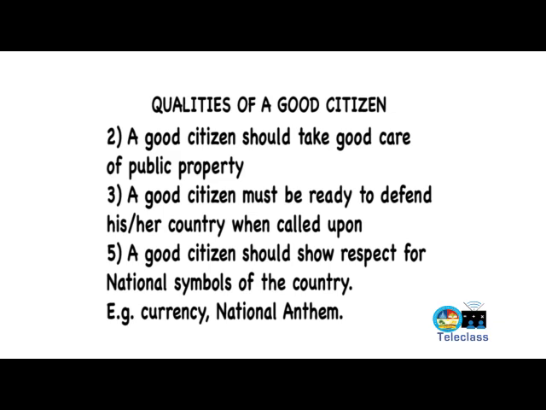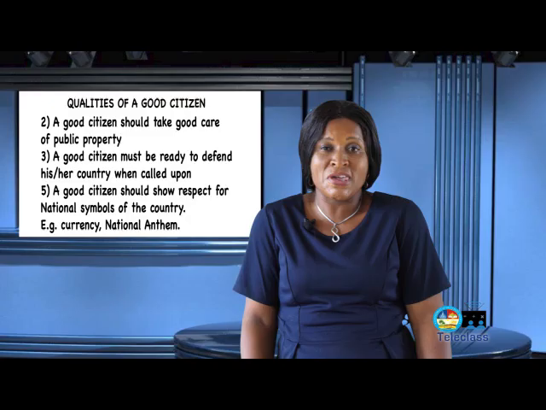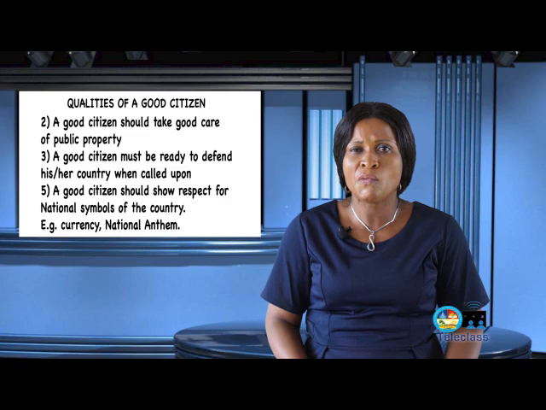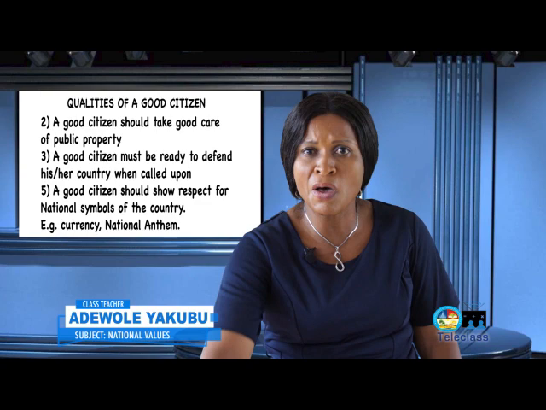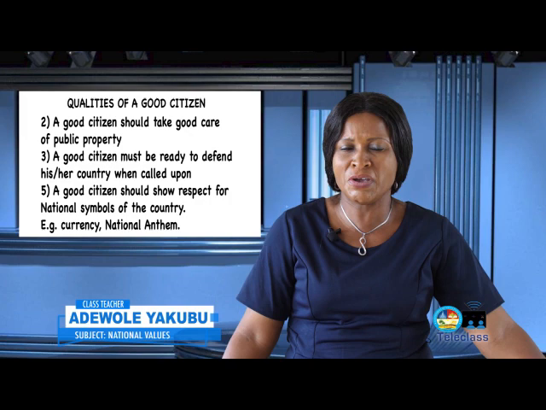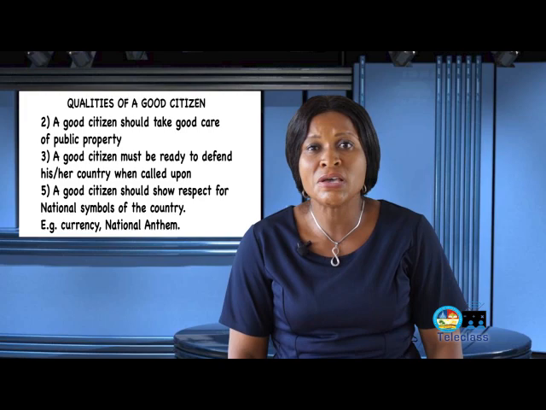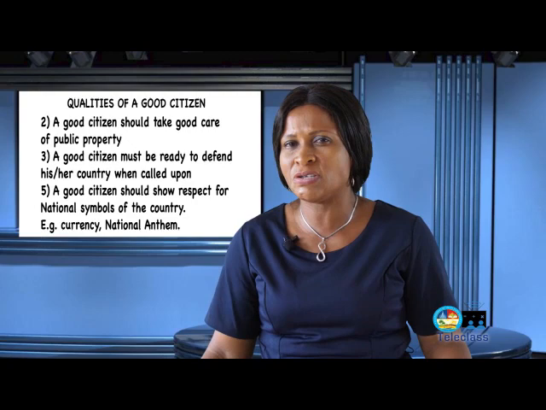Number two, a good citizen should always take good care of public property. You see a tap running. Because it's not for me, it's a public tap. Government will come and fix it. Wait, why are you waiting for government to fix it? You can fix it. So if it's something you can fix, lock the tap to prevent it from running. You see the drainage that is wasting away. You bring your dustbin, you dump into the drainage, and government will come and pack it. Is it government that does everything? For you to be a good citizen and a law-abiding citizen, whenever you see government properties that are going bad, pick it up, because it's you and I that will enjoy the properties tomorrow.